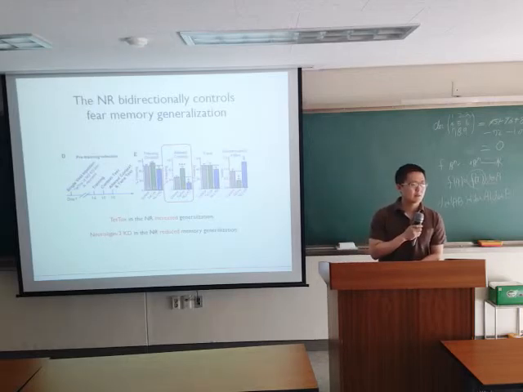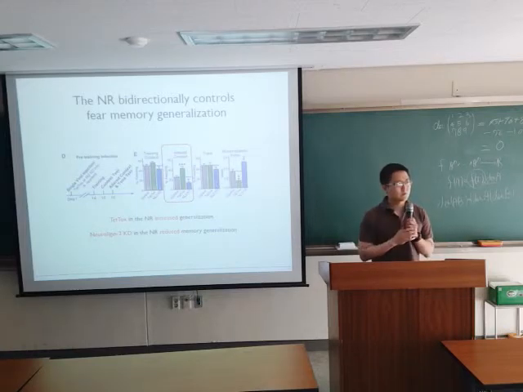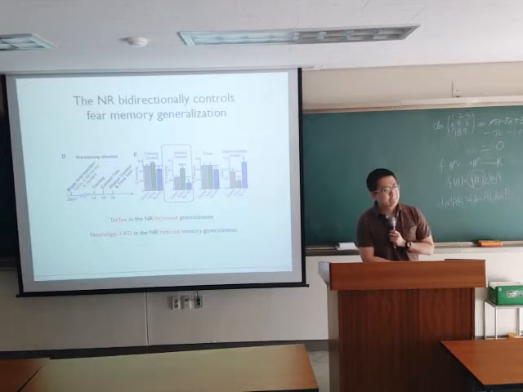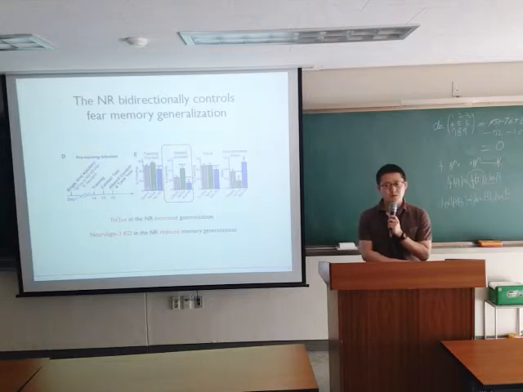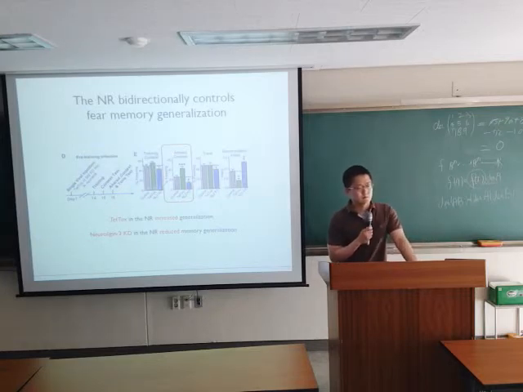I think this paper is just restricted to the context generalization. So how about the cue? They also checked the cue generalization tests and didn't show any difference in the cue generalization test. So you mean in the case of cue generalization, it would be a different mechanism? Yes. Might be in the case of amygdala, and reuniens only has excitatory projections.